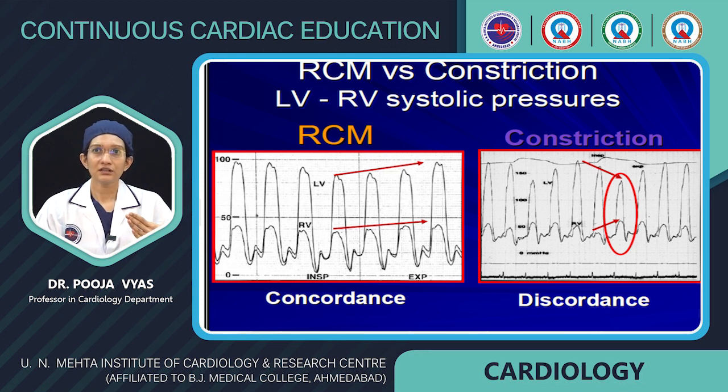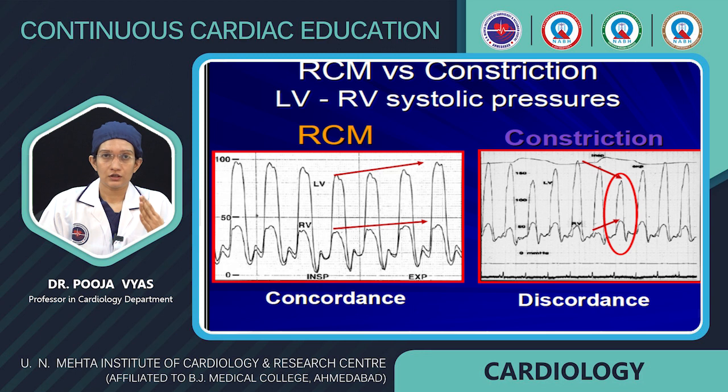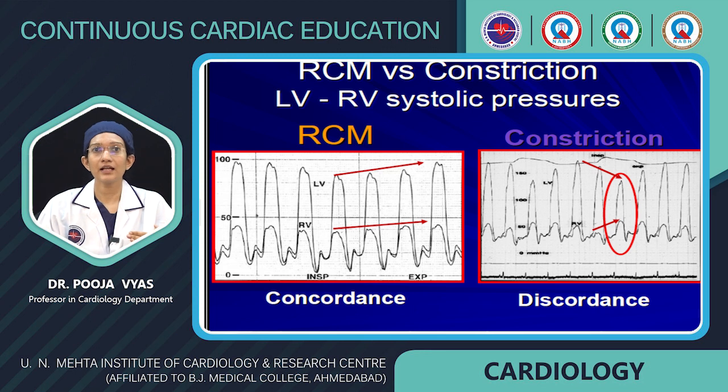During inspiration, there will be a fall in LV systolic pressure, as well as a fall in the RV systolic pressure altogether. And in expiration, we can find that there will be an increase in the LV systolic pressure and an increase in the RV systolic pressure. So there is concordance in the pressure. In inspiration they will fall, and in expiration they will rise.